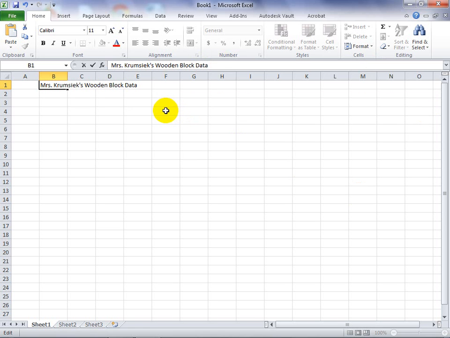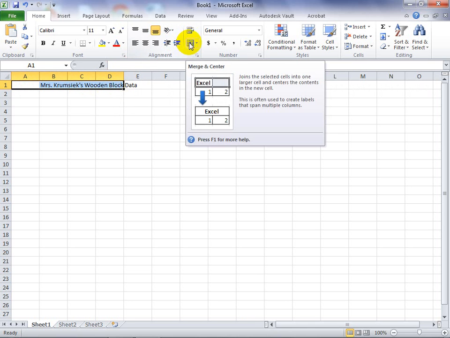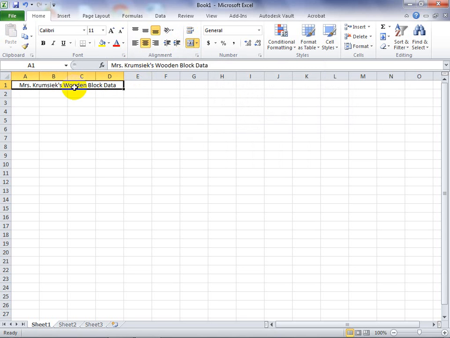Okay, so now I notice that I'm going to put my data right down here in the bottom, so I may want this title centered up here at the top. So I'm going to click the 3 or 4 cells that I would like to have this title in, and I'm going to come up here, and here's this little button called Merge and Center. If I click it, it takes the cells that I've highlighted and makes it one cell, and it will center my data inside of it. If I want it undone, all I have to do is click it again, and then it's not merged and centered any longer, but I want mine centered over my data.